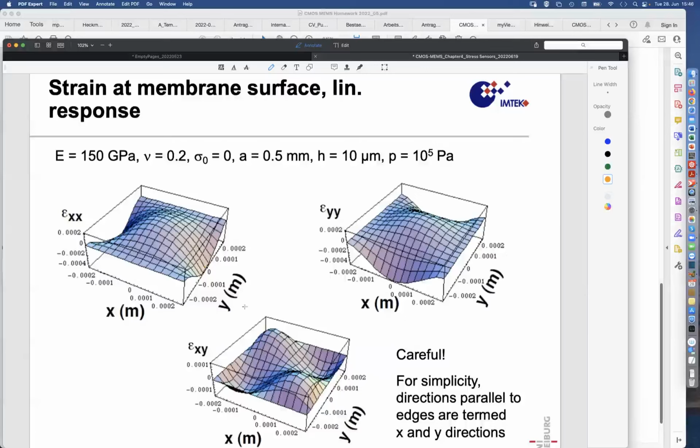curvature, of course there is an epsilon, and it's negative because there is a compression at the edges, and in the middle of the membrane, where the membrane bulges down in a convex way, convex, yes, it bulges towards you, of course, there is a tensile strain, which is indicated by this positive value. And the epsilon YY is rotated by 90 degrees, no surprise. And an epsilon XY can also be calculated. And you see that actually there is shear stress somewhere in the middle of these quadrants of the membrane.